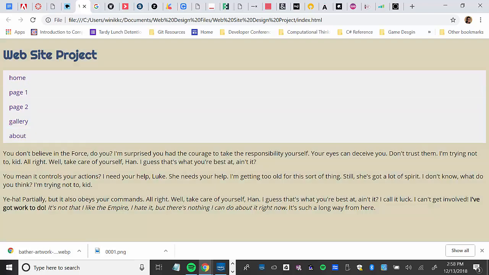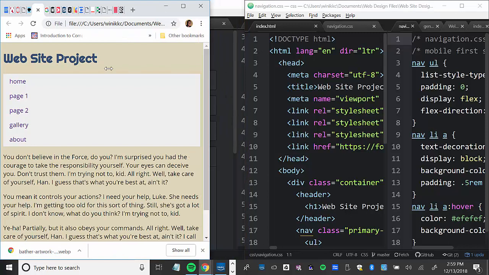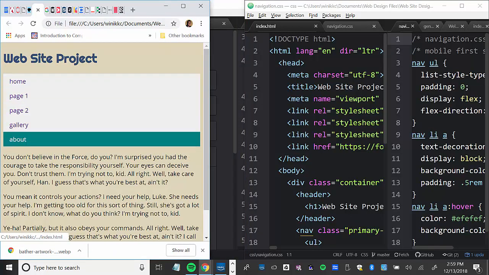Here it is, rather boring. We're going to add some colors here. This is it full screen. When we're full screen, I would like this nav bar to be just to the right of this website project, all of my links sort of heavy over to the right. So we're going to make it mobile first, which means this is how we begin our design. We begin our design on a narrow screen.